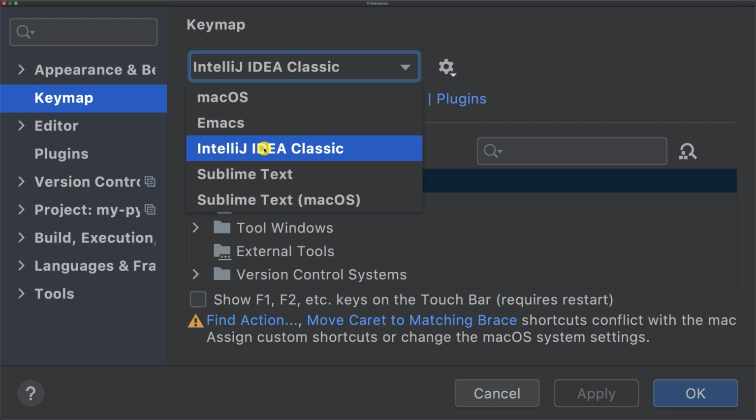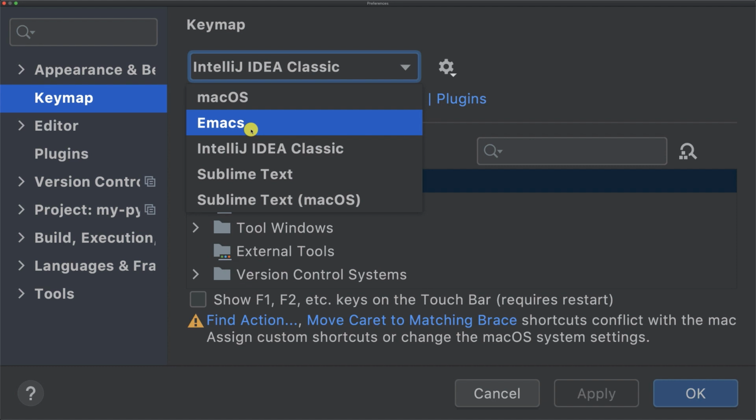So I've been using IntelliJ. So IntelliJ is another IDE which is mainly for Java development. And if you want to learn about IntelliJ, I also have a full course on how to use IntelliJ IDEA. But I've been using IntelliJ for quite some time, and this is what I prefer, right? So this is what I'm used to, and this is what I feel most comfortable with, right? Because I know every keyboard shortcut. If you came from, for example, Sublime Text, you can choose Sublime, or Emacs, you can also choose Emacs. You can also install extra Keymaps.